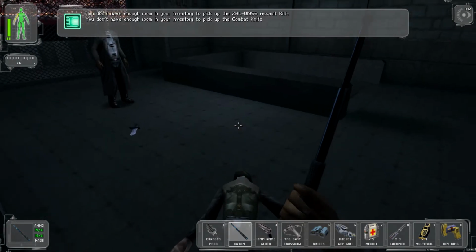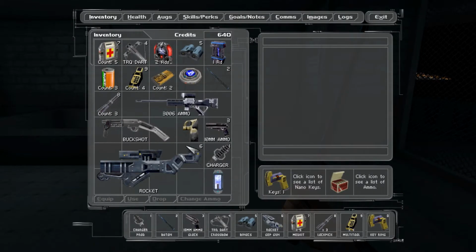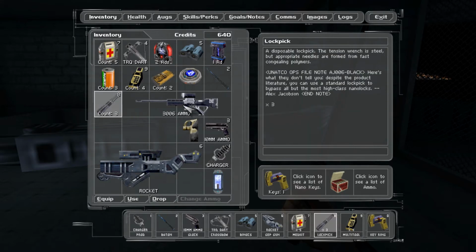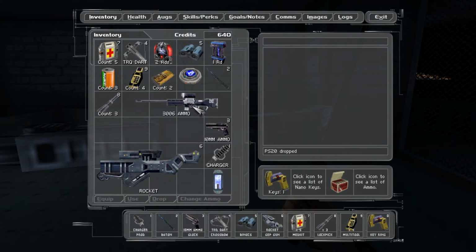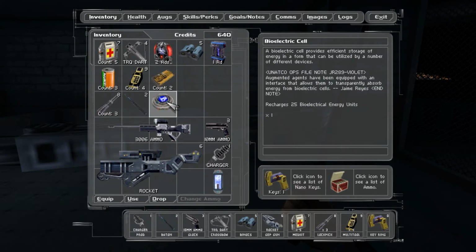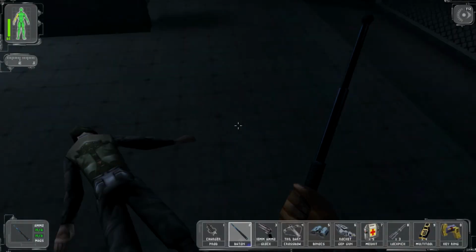Now we could get an assault rifle here if we had the space for it. I don't need this really. We'll drop the PS20 in and let's see. Oh, bugger.